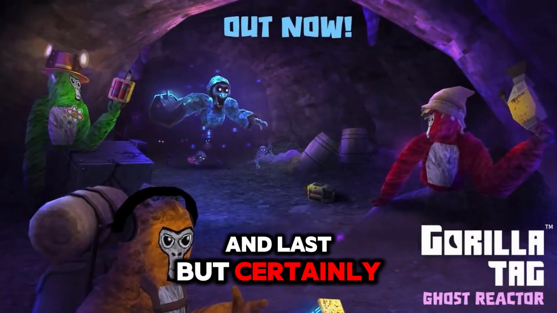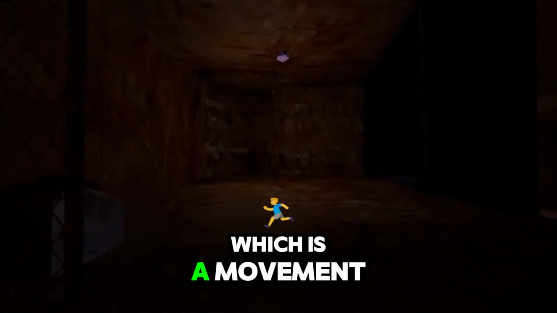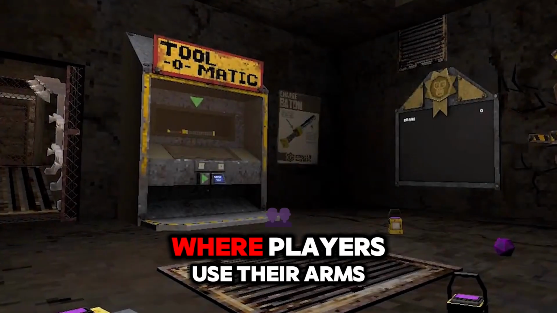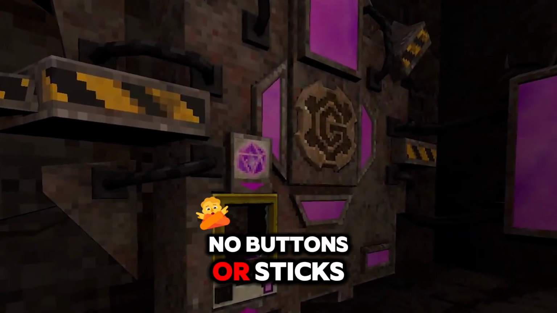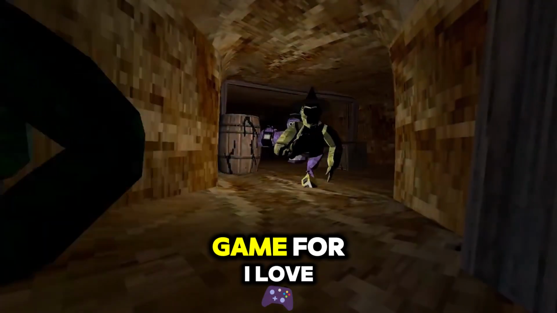And last but certainly not least is Gorilla Tag, which is a movement based multiplayer tag game where players use their arms to climb, jump, and chase others. No buttons or sticks, just a gorilla themed game full of racist pleasant young children.